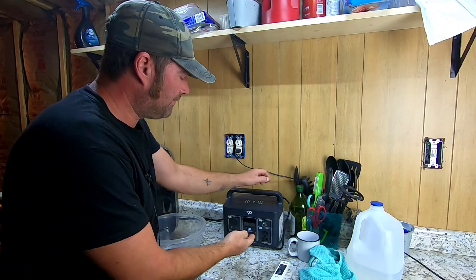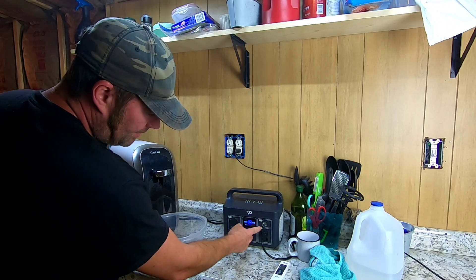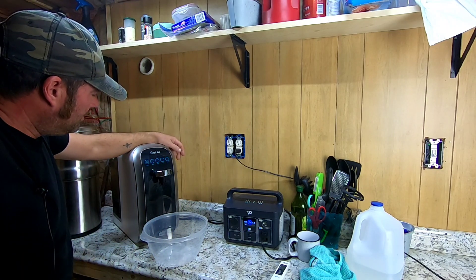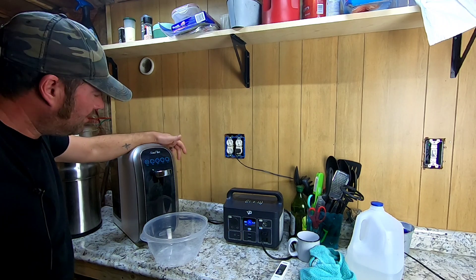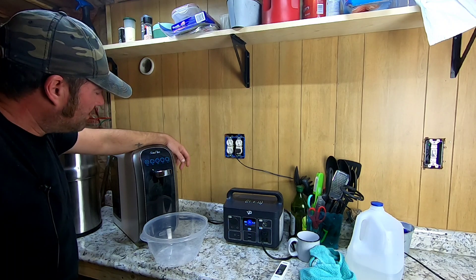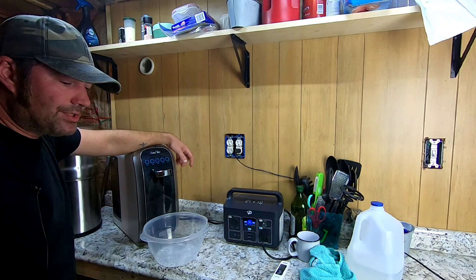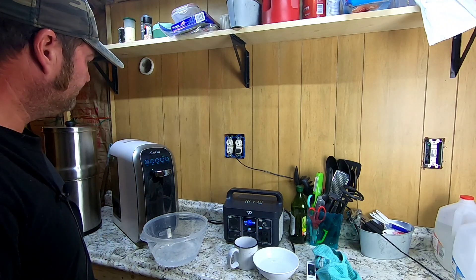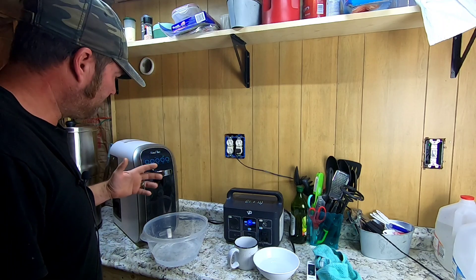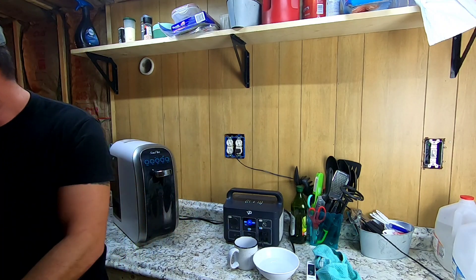We're going to move the cord over here — water and electricity, make sure they're separated. Plugging in now. The pumps have just turned on; you can hear the low hum of the pumps pushing water from the tank below into the filters. It's a touchscreen — far left button, press it, and this is flushing the filter right now. The flushing has stopped and all water is being pumped back into the filtration system. We dump the flush water — that's the stuff that comes out through the filter to clean it out.